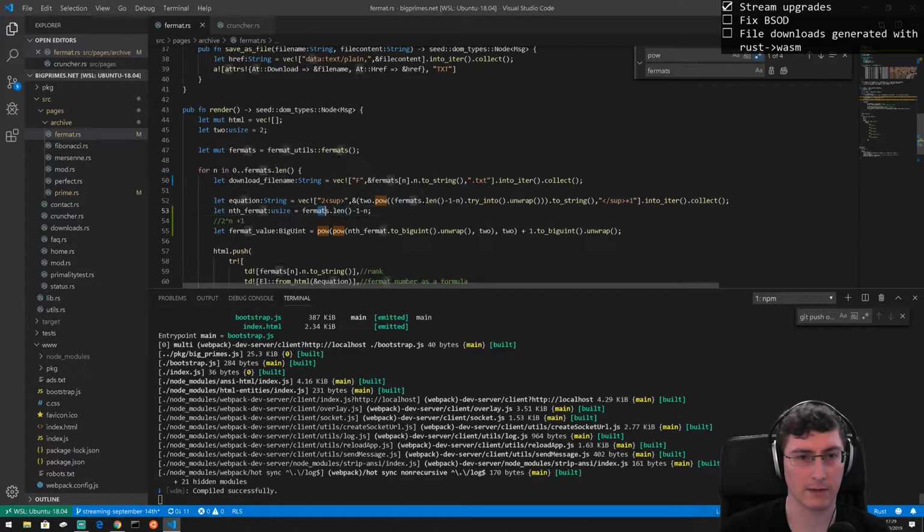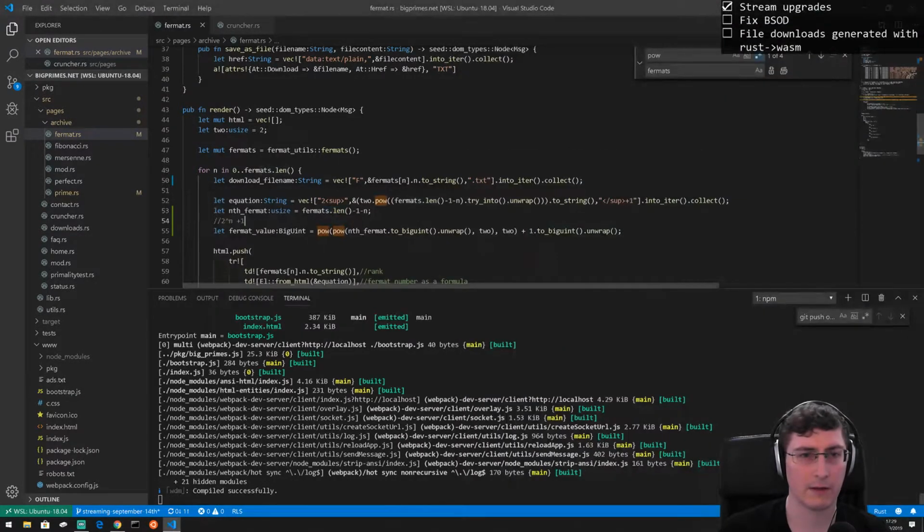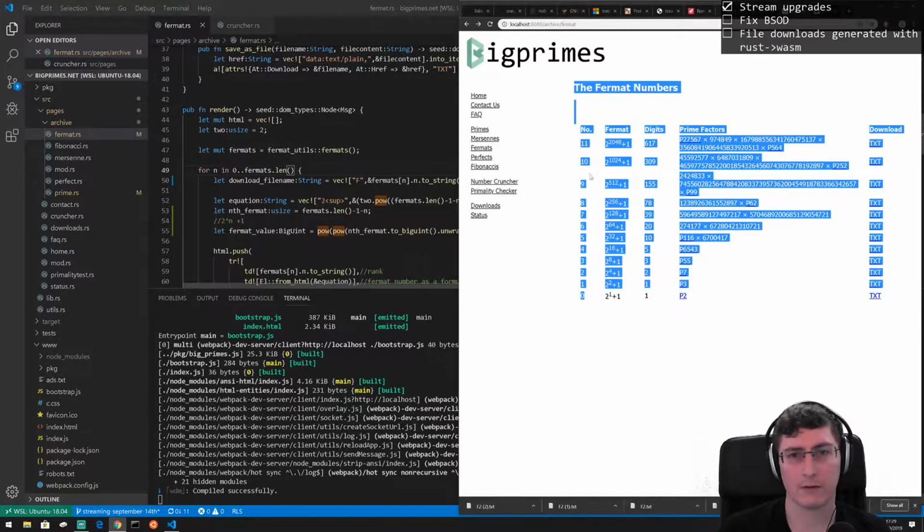So Fermats.length, so there's what, 11 of them? 11, but there's a 12th. The 12th minus 1 is 11, and then the first time round minus 1 again. This doesn't seem right. So Fermats.length, we're saying there's 12 Fermats.